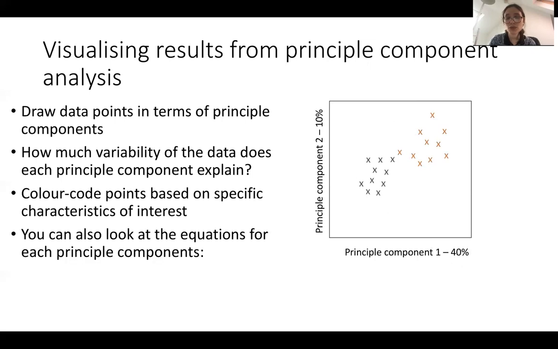You can also look more carefully at the equations for each principal component. Each principal component can be described as a linear equation including all of the input variables. So, for example, a large coefficient in front of one of the variables would indicate that this variable is more important for this principal component.